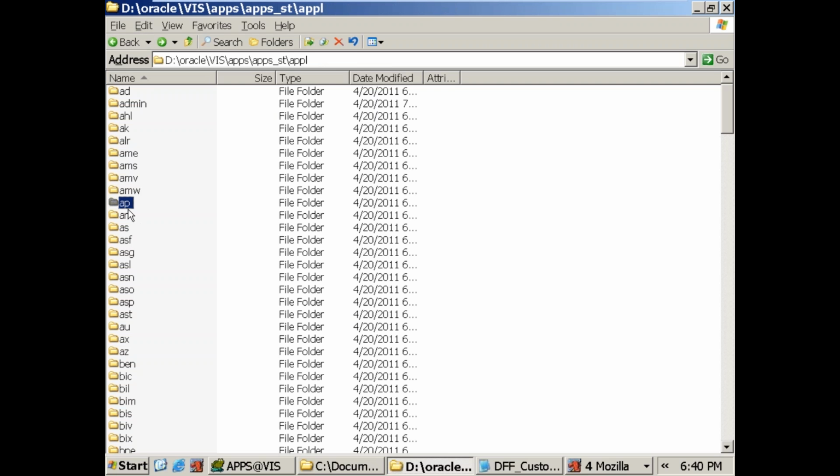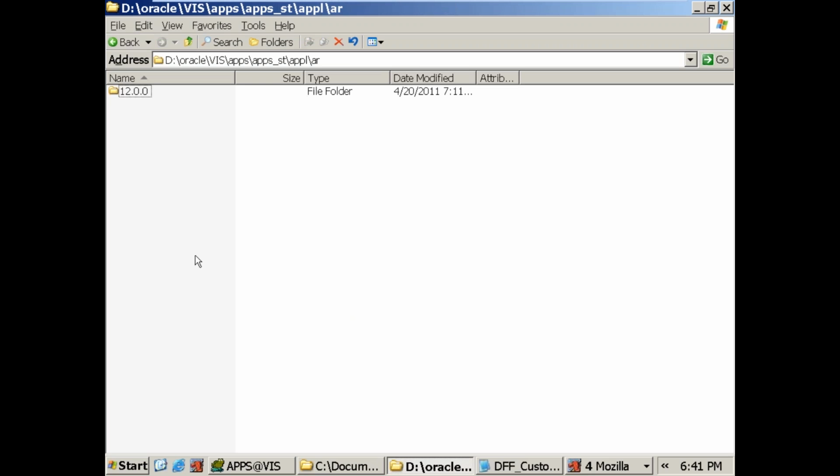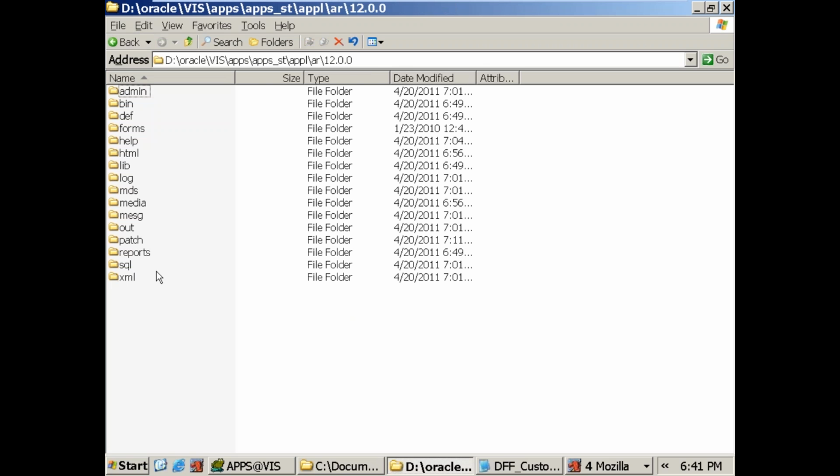Same architecture, you take any module. Right now I have explained the AP module, right? You go to the AR module, same architecture, 12.0.0. Within that, SQL, reports, forms, bin folder. Remaining folders generally we don't see. As Oracle developers, what we'll do, we'll develop SQL programs. We'll develop reports. We'll develop the forms, D2K forms or OAF forms. That's what we do. PL/SQL programs we will write.